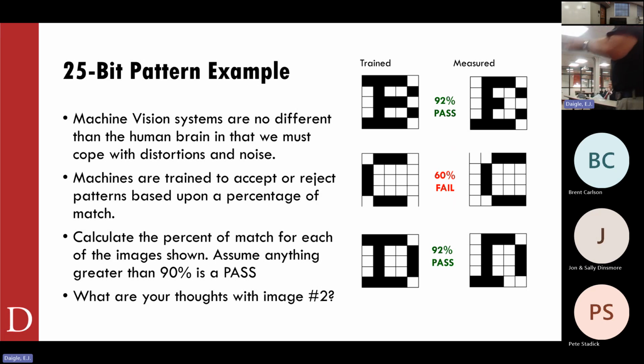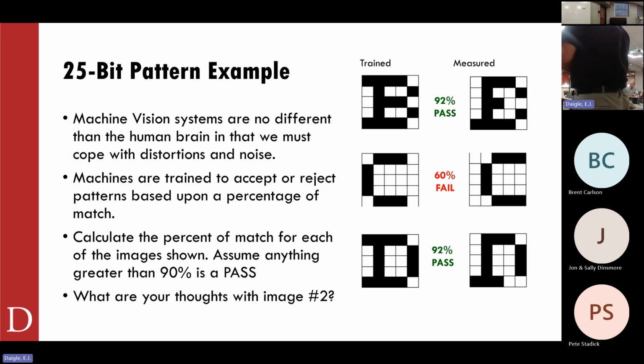So when we train a pattern, what we're really doing is, if this is the pattern I'm looking for, this B, maybe I'm looking for it on a part, and that's going to orient my datum for that part so I can take measurements. If I can locate that B, then I'm good. But then I need to set a threshold for what's an acceptable location score. So if I didn't find the pattern with at least, let's say 90%, then I'm not going to find the part. I can't find the part, I can't take the measurement.